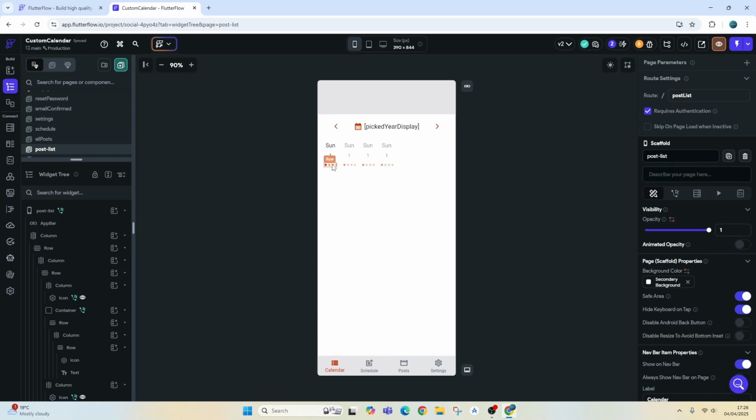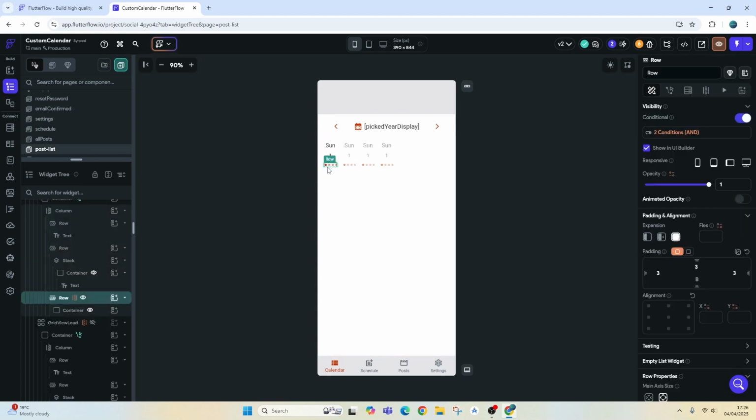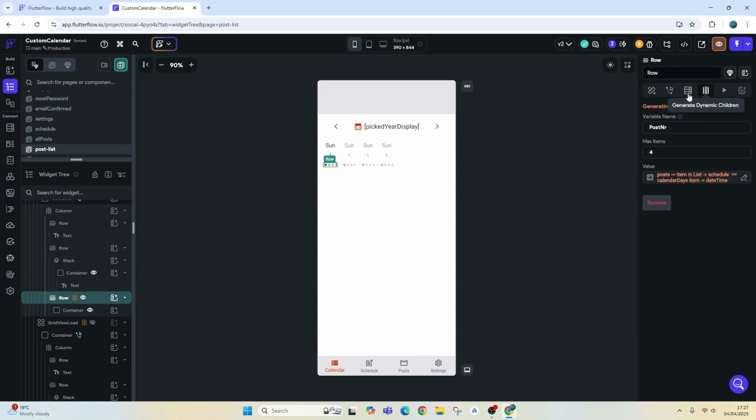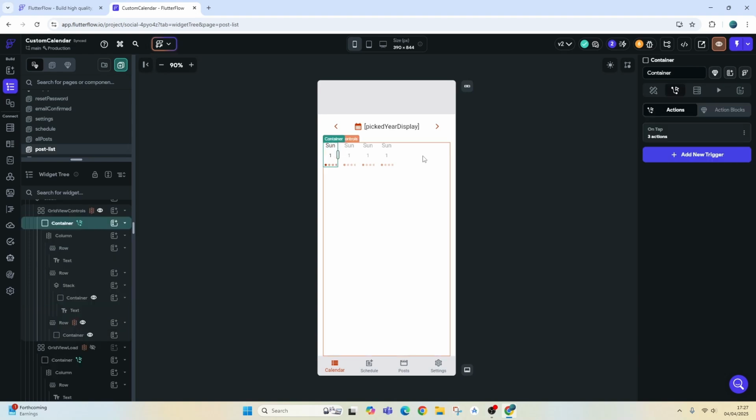The other thing on the date page, we have got the little dots. Each of the little dots is actually a container, just small and rounded off. And we are creating dynamic children on the row. In this instance, for now, the max items you can have is 4 per day. I'm going to do an update at some point and increase that. But at the moment, you can have 4 per day. So obviously, you've got your days and dates, as we've seen, with the containers with a little red dot if there's anything scheduled for that particular day.